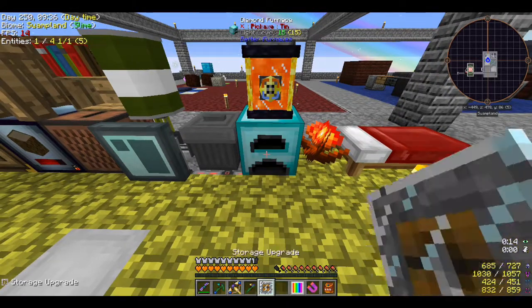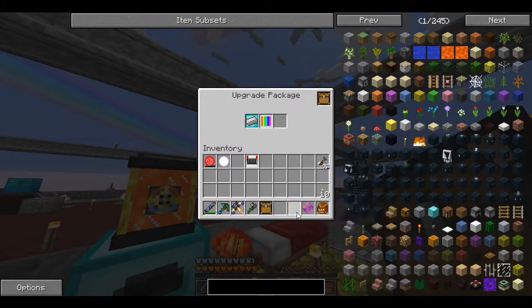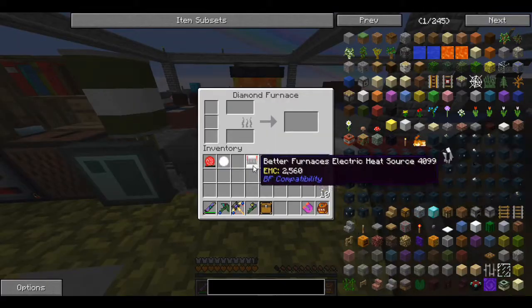All right. And we'll open you and throw you in there. What? There we go. Don't mess around on me. All right, cool. And then you go in there. And then you go in there. And I have a purple furnace.